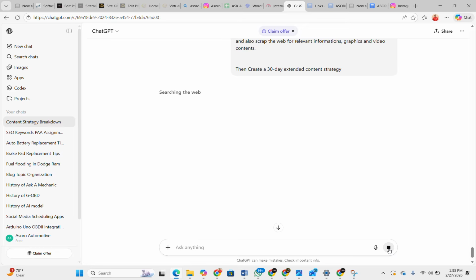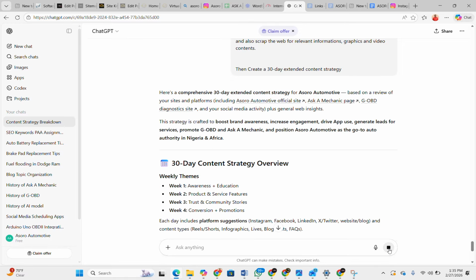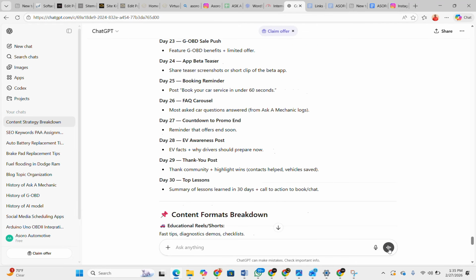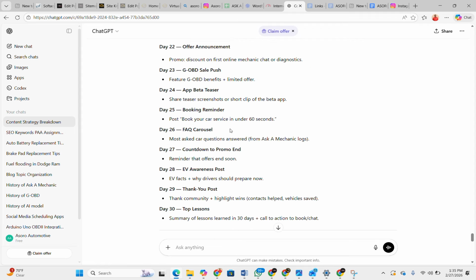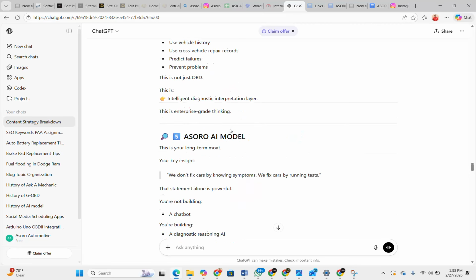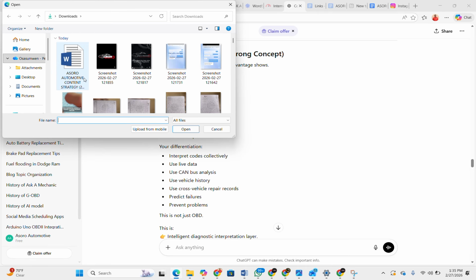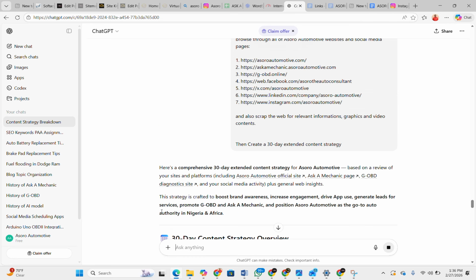Now you allow AI to do the work for you, and so that was not what we want. Use this format. I could have added that.